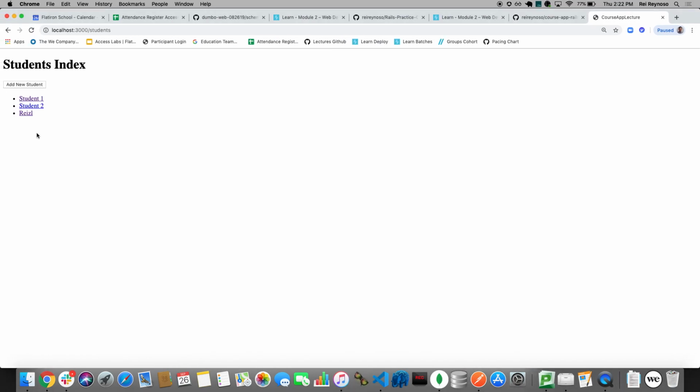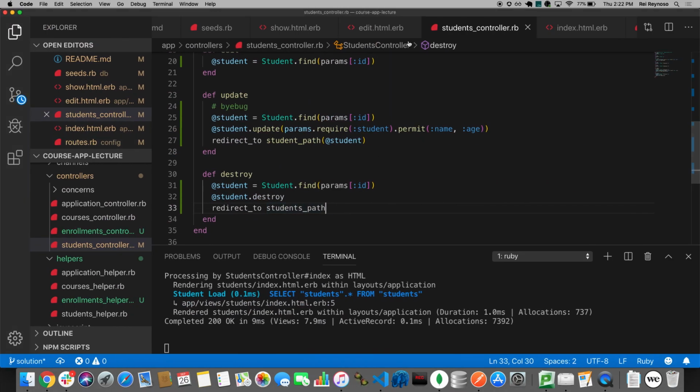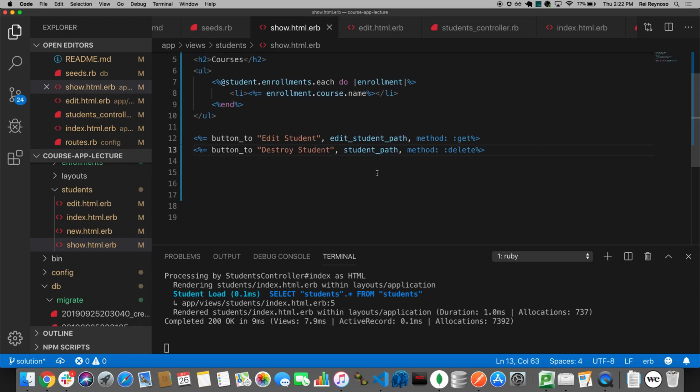What is it, Ivan? You just want to see that button to delete, the CRUD syntax? What is not clear? For update, why is the method for the button get, and for delete, the method is delete?